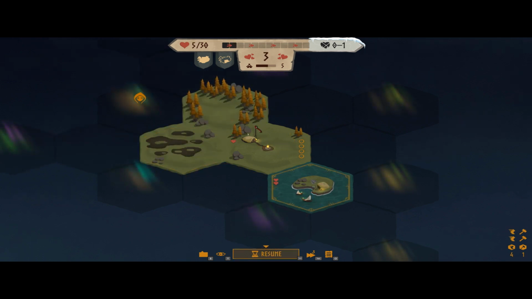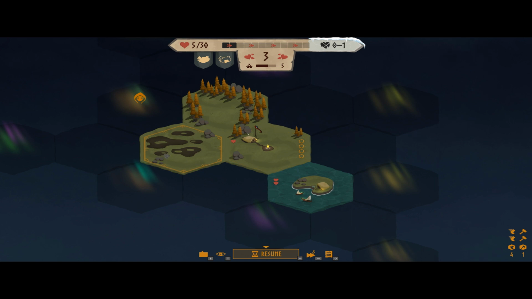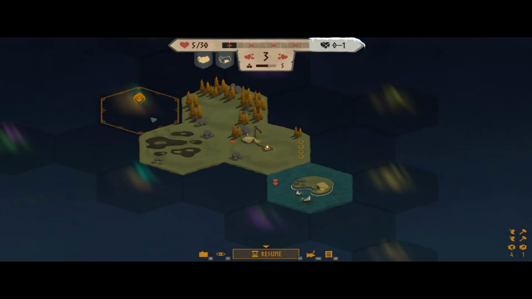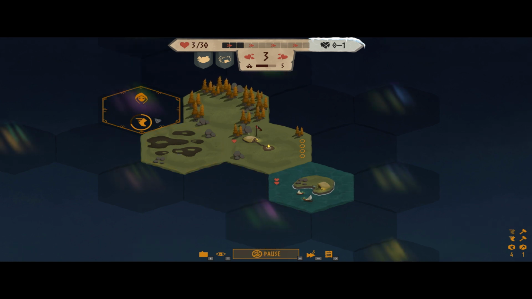Okay. So there's a fisherman. It's now producing 2 heart per harvest. So now I'm producing 3 heart per harvest. I've also revealed a wetland tile and a woodland tile. I could build a peat farm on this one, and I could build a woodcutter on this one. There are special tiles. So this one's special. See how it's got like an aurora borealis on it. Plus this one has this little, I guess, face thing. This is going to be a curiosity. It's a good tile. So I'm going to definitely get that one.